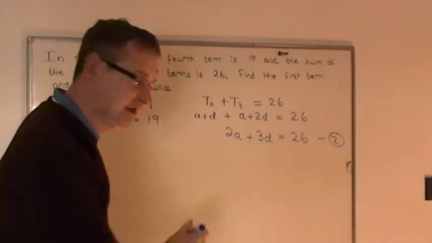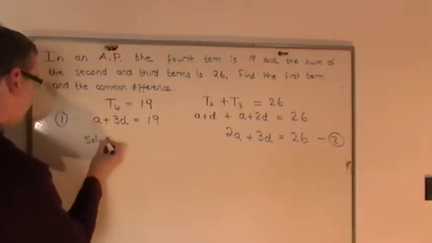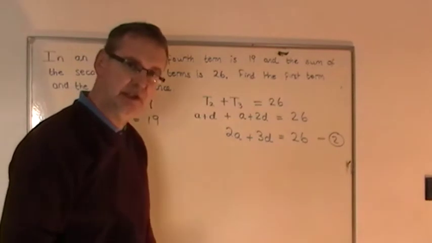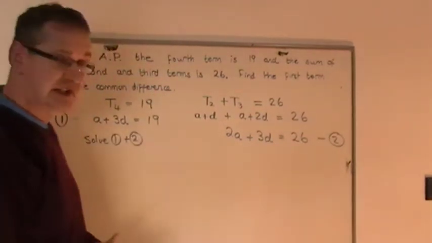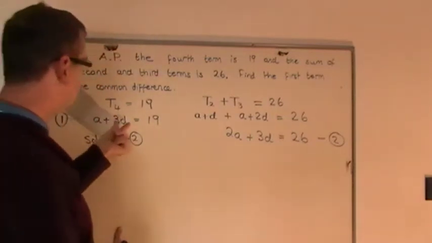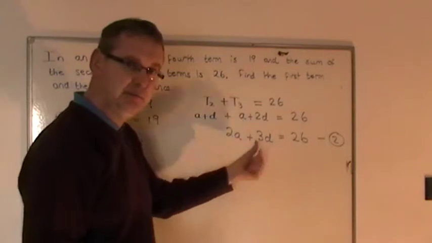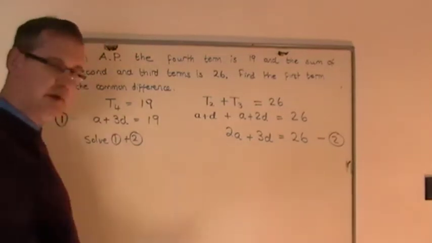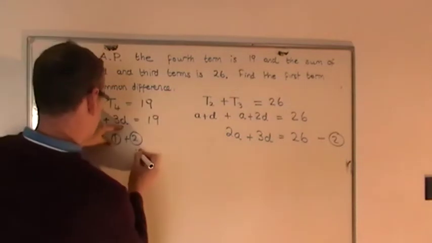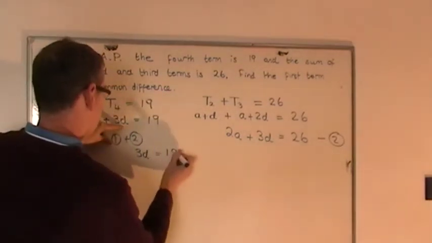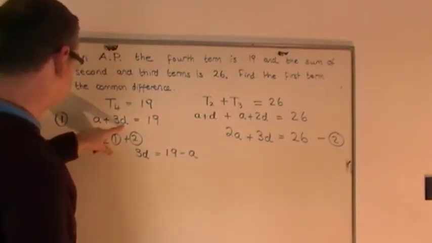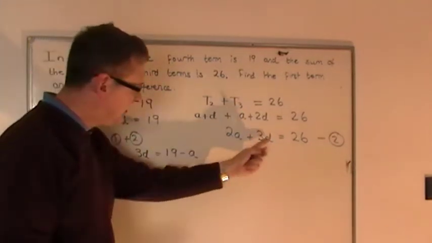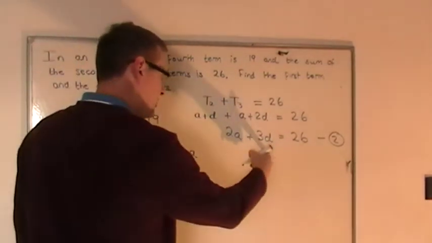Let's solve 1 and 2 simultaneously. Equation 1 or equation 2, doesn't really matter. What I'm going to do here, I think the easiest thing to do in this particular example is because you've got a 3D that's present in both terms. Now, if you don't like doing this, you don't have to. If you want to you can do it another way, I'll talk about that afterwards. But this is what I'm going to do: I'm going to say just get 3D on its own from equation 1. 3D is the same as 19 minus A. Take the A to the other side and get 19 minus A. So that's what 3D is from this one.